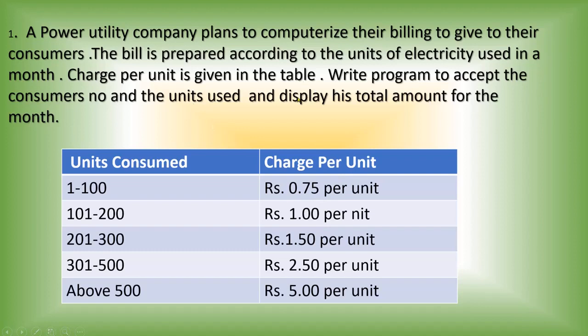So one more time, read the question. Input is consumer number. You are not doing any calculation by using the consumer number. It's mentioned in the question. You have to input the consumer number and the number of units that is used. Based on the number of units used, the calculation is taking place. The condition is given there, using this condition, per unit price is given there. You have to calculate the total amount. That we can try out.